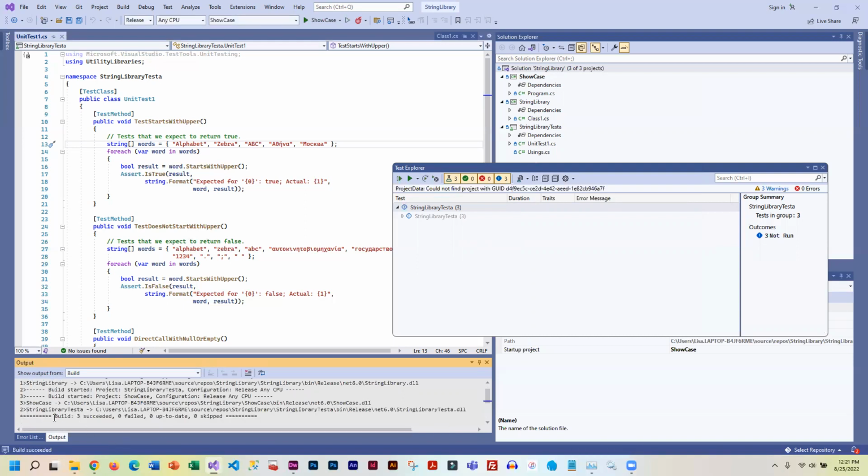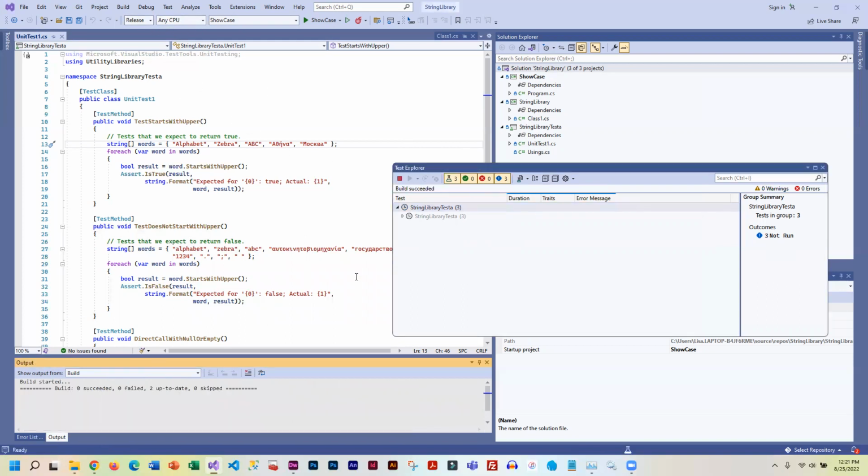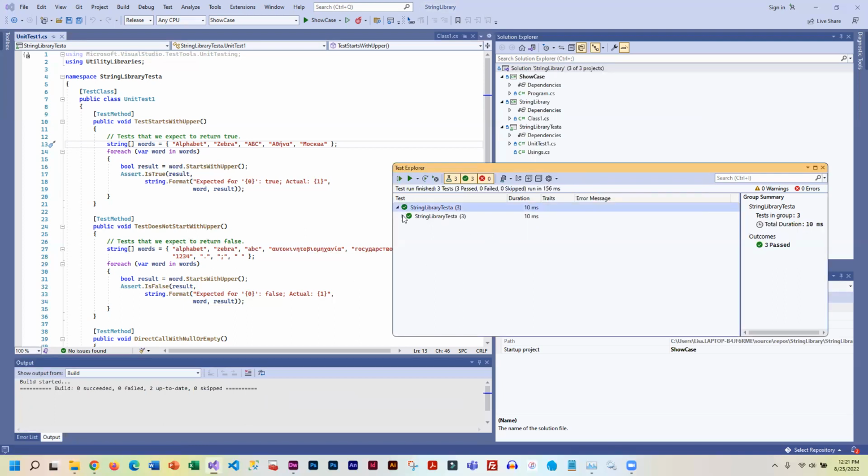And then if you look down here, it says build 3 succeeded, because it did the one for showcase, string library, and also my string library tests. And now I'm going to go ahead and run all of the tests on this release version. And that was really quick, and they all worked.